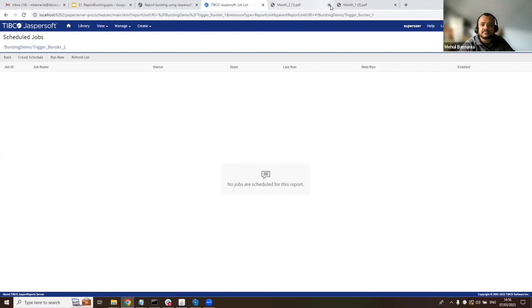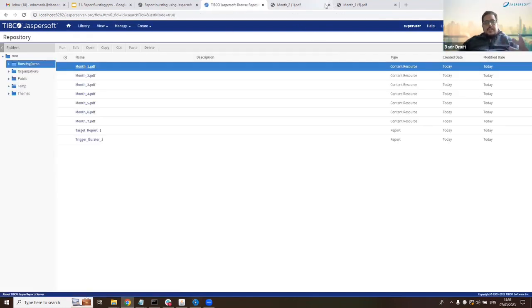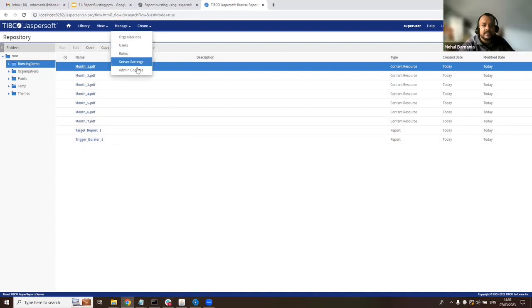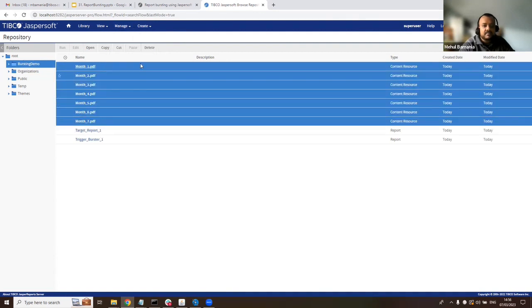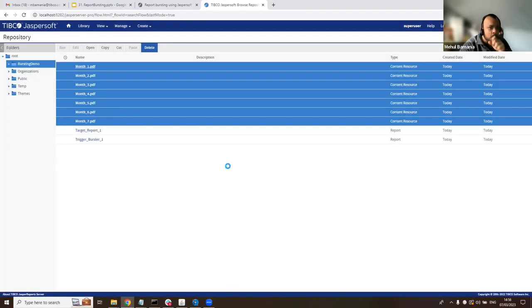Behind the scenes, when you run the trigger burster, the target report is being scheduled automatically, and we can actually see it. So let's try one again. I'm just going to delete the PDFs that we created, so that it's an empty folder again.